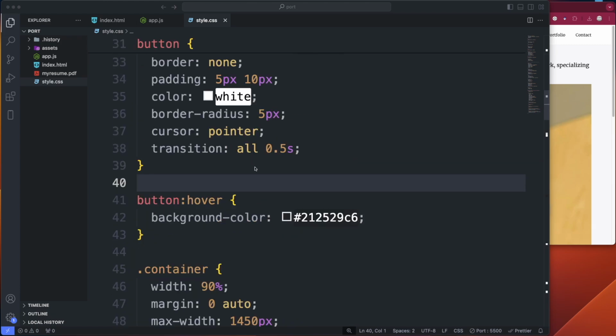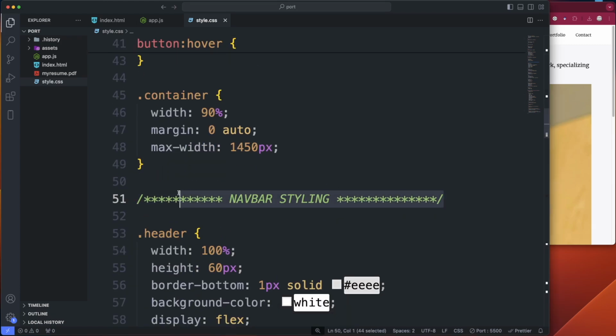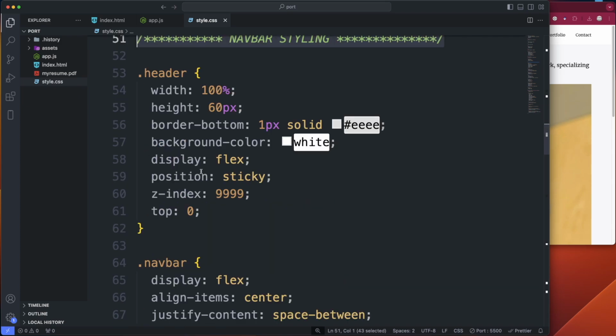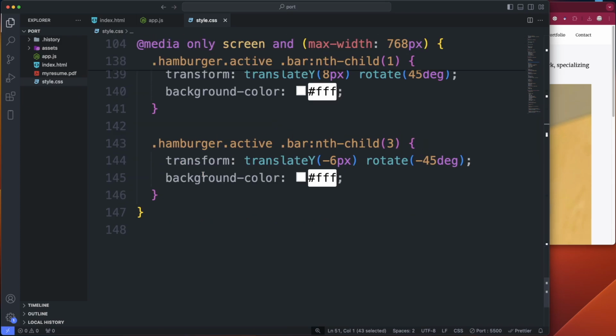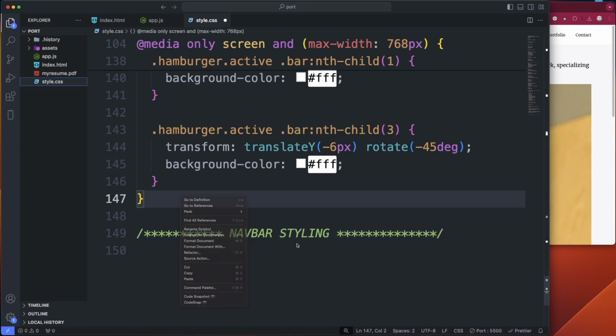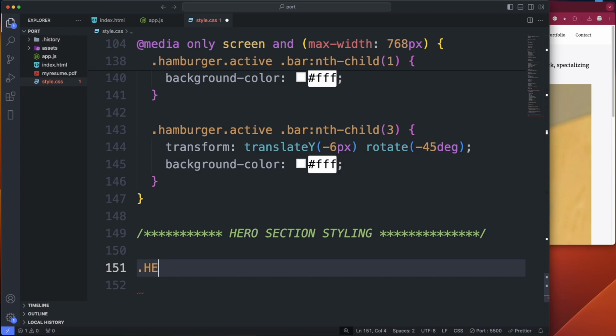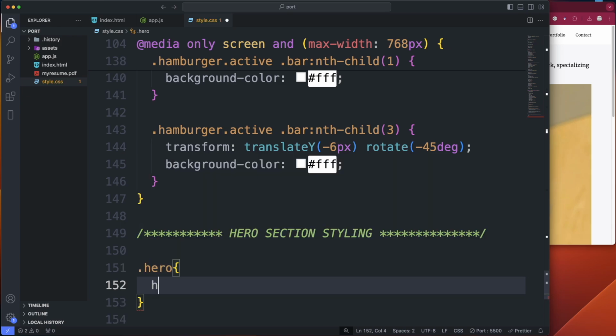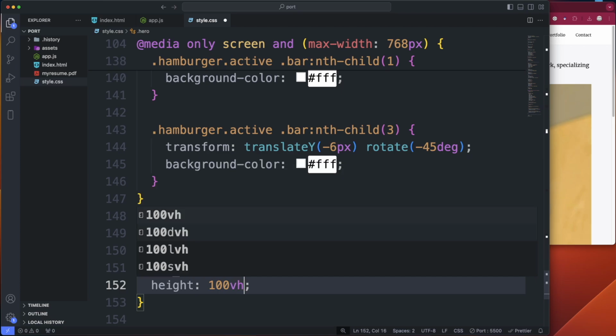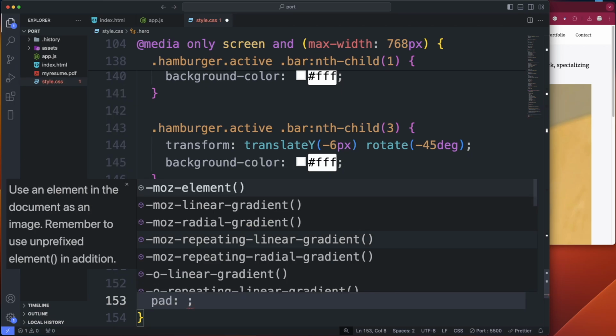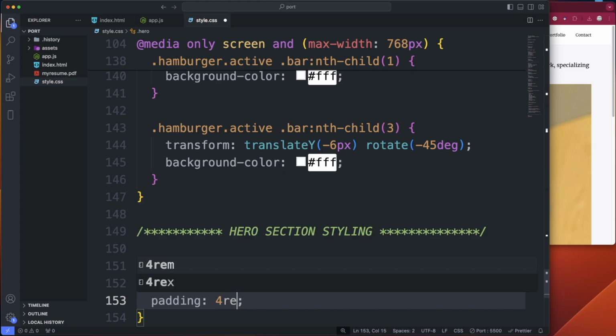So now it's time to actually start doing some CSS for this. And up here, where did we do our little divider? So let's copy this here, because now it's time to start our hero section styling. Let's scroll down, paste that there, and this is going to be hero section styling. All right, we're gonna go ahead and grab the hero class first. And we're going to do a height of 100vh, and a padding of 4rem top and bottom, and 0 left and right.